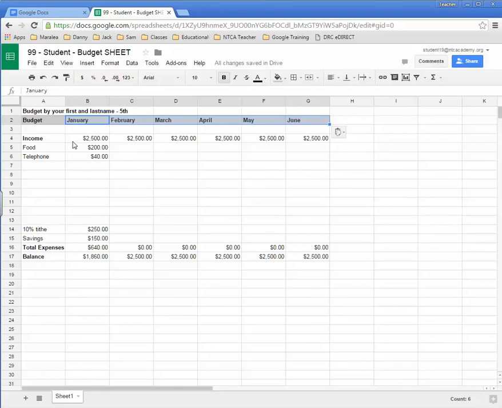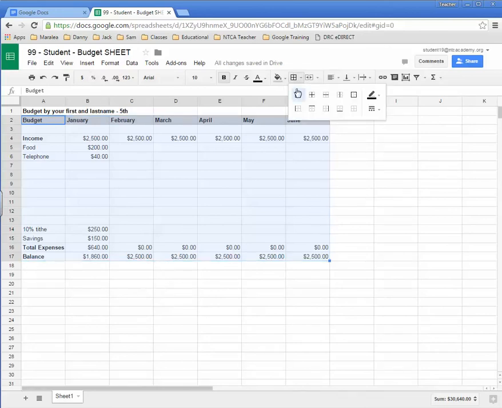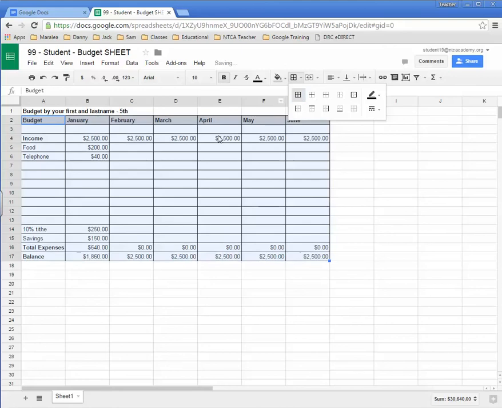And then lastly, putting borders around your entire sheet would be really nice, and it looks really good. So again, I'm selecting here and I want to select my entire sheet. I'm just going to hold the shift key and then it selects the whole entire sheet, and then I'm going to click on this borders command and I want to have all borders, and then voila, we're all done.